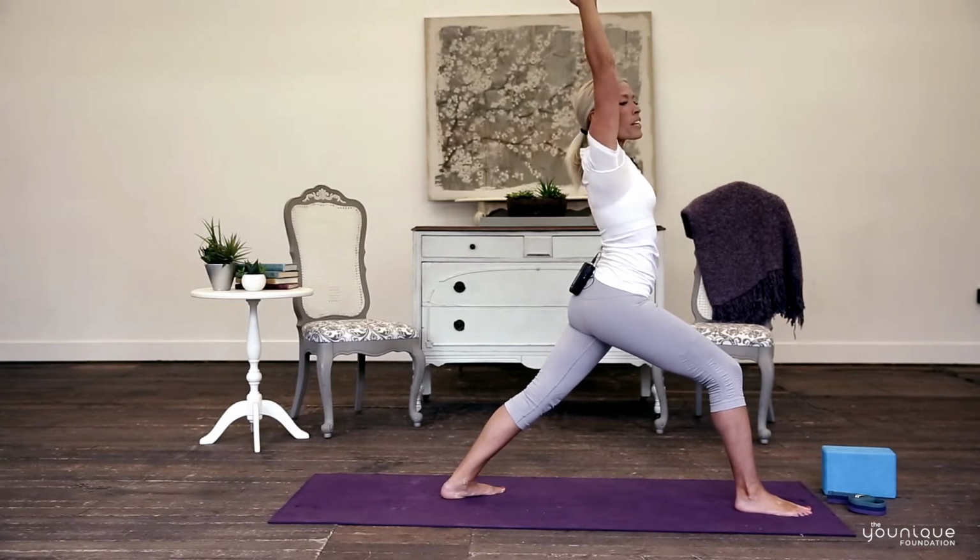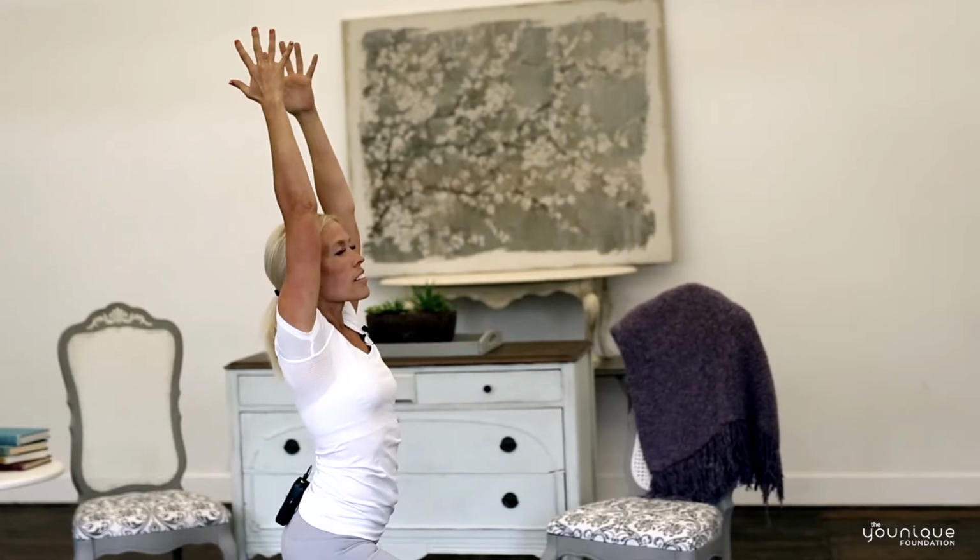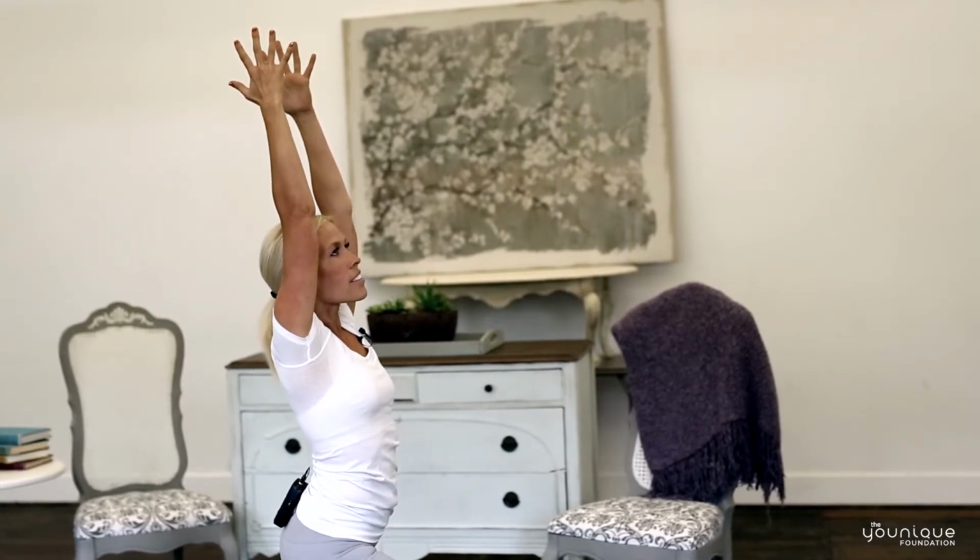Good. And you might notice little differences from the right to the left. It's kind of how we function in life. One side might be a little happier to be there than the other. But just feel the shoulders relax. Again, breathing into the heart, finding that strength.